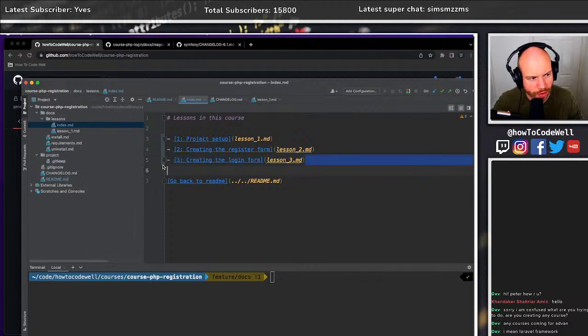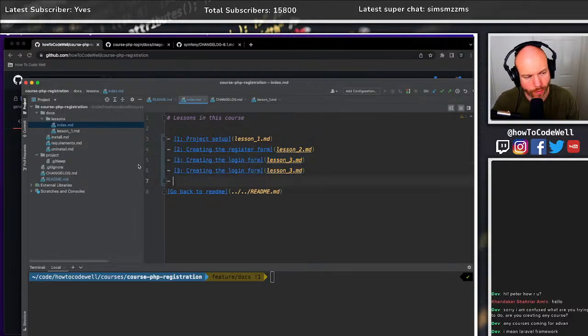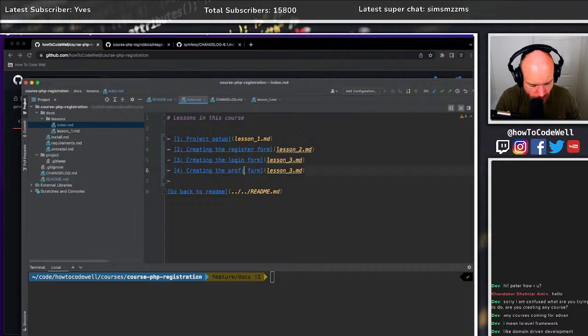Then we want to deal with the profile form. What I'm thinking is that after you've created the form to register, you then have to log in. Once you log in, you go to a specific area that will allow you to change your name. So this will be called the profile. So, profile form.